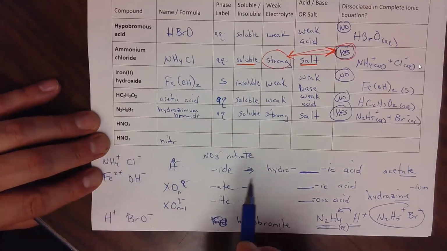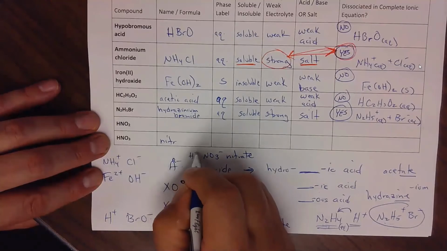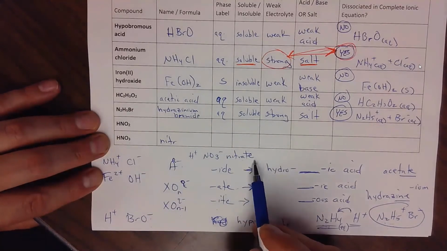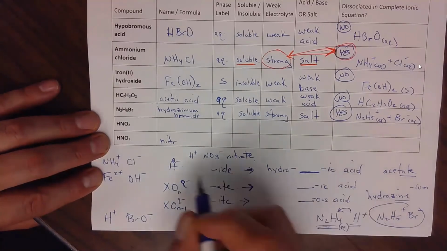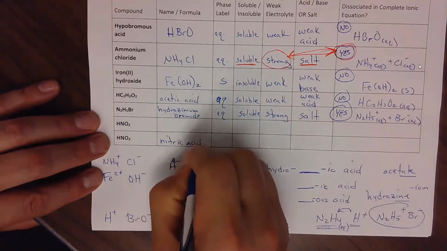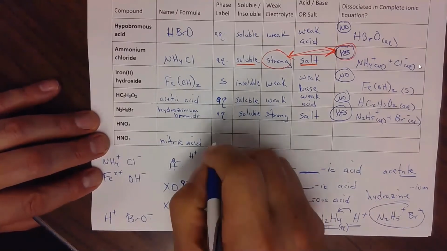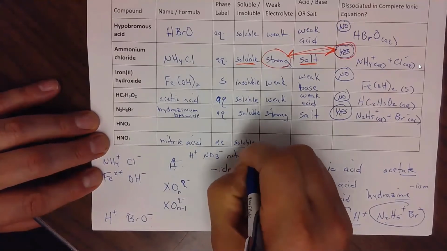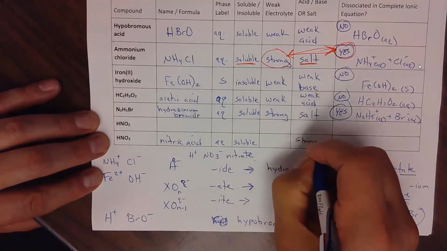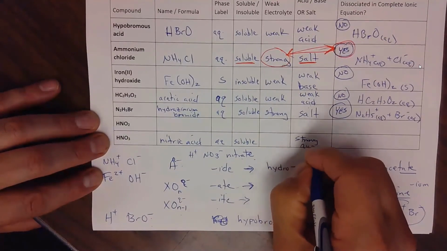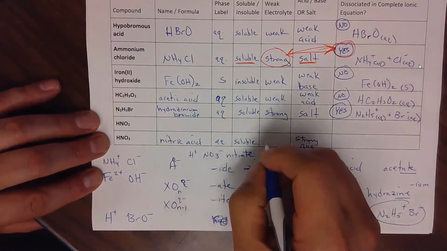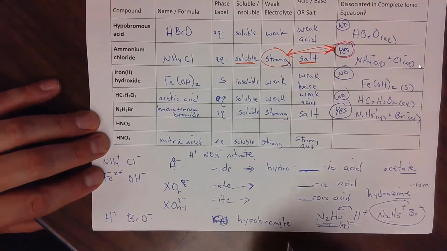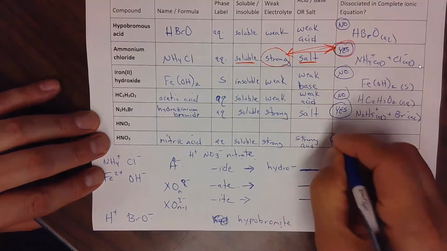So this is NO3, which has a 1- charge, and of course the H has a +1 charge, so there's our neutral acid. And it ended in ATE, so we're going to replace the ATE with IC, so this is called nitric acid. We know that all acids are soluble. Nitric acid is a strong acid, one of the 6 strong acids we need to know. And of course, that strong acid means that this thing is a strong electrolyte, and we dissociate strong electrolytes.